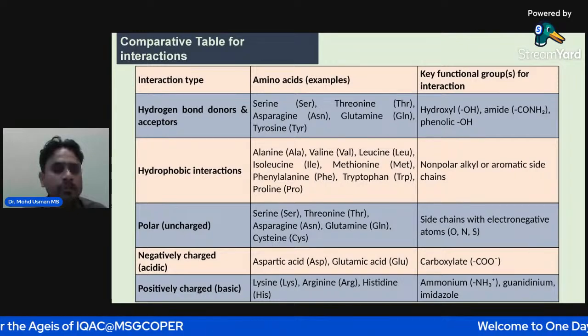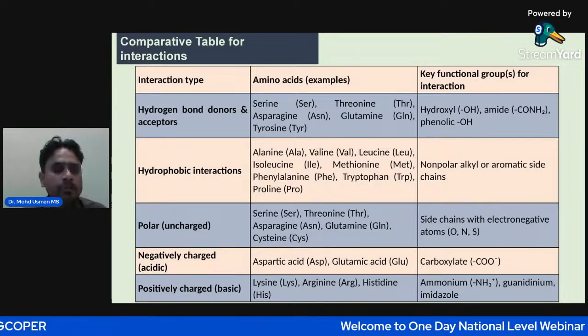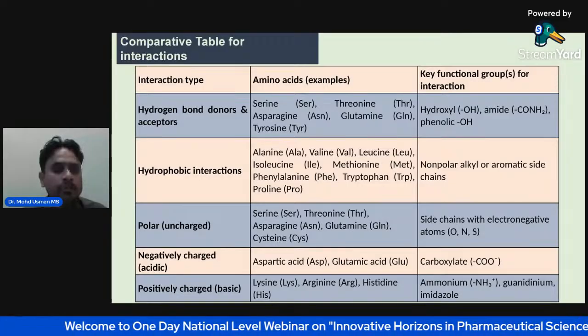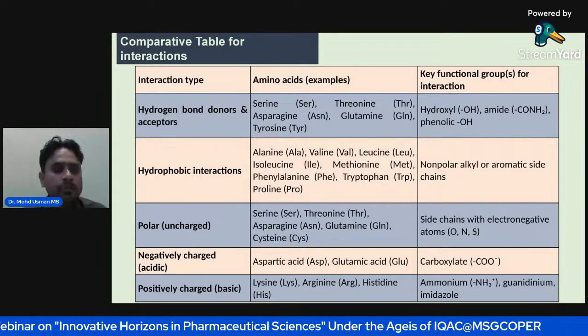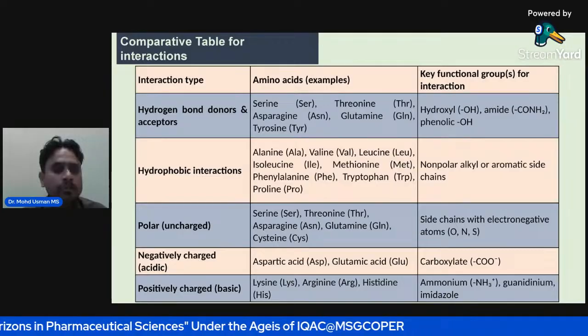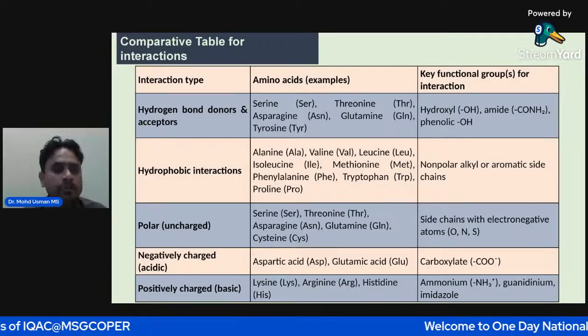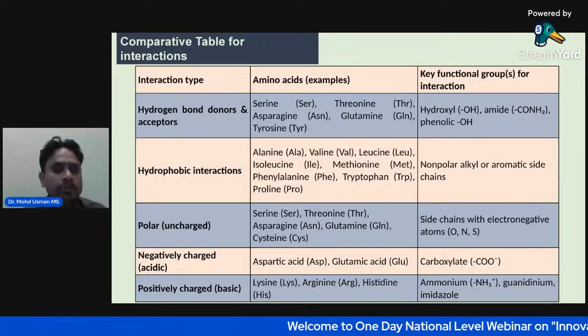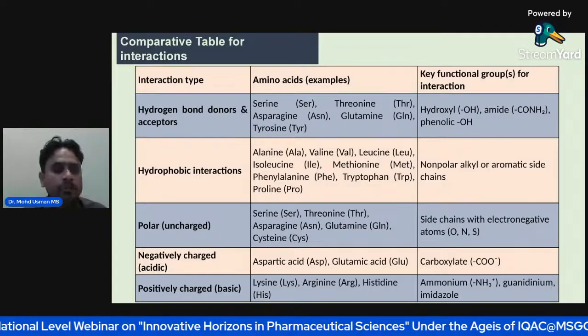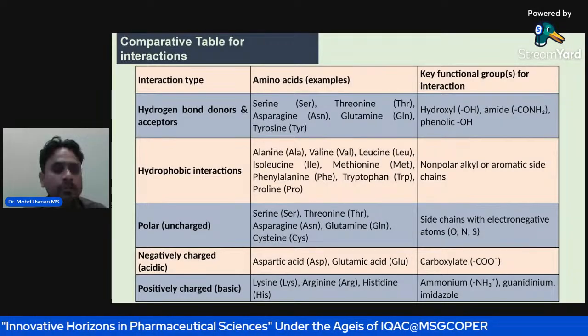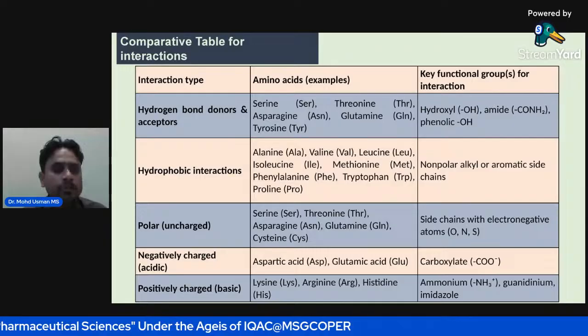Negatively charged interaction. Negatively charged interaction means what? Acidic amino acids. Acidic amino acids means what? Aspartic acid and glutamic acid. They contain the carboxylate ion, and a carboxylic acid, after losing a proton, will get a negative charge. So these amino acids are negatively charged. So in our case, if a positively charged group is present, like a quaternary amino compound, then definitely it will interact with this negative charge through electrostatic complementarity, and this molecule will bind with the active site pocket if aspartic acid or an acidic amino acid is present.